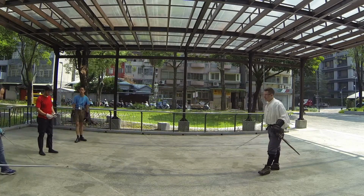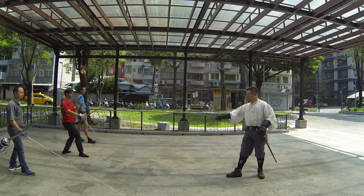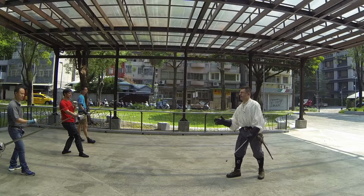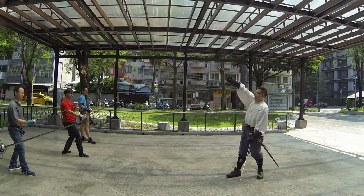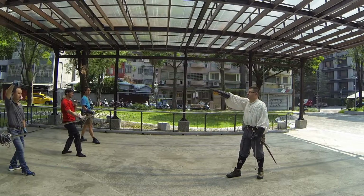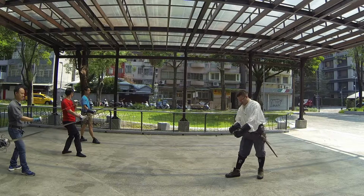The third guard is called terza, and this is a low guard. Now you pronate your wrist even further, so now your palm is facing to the left. So in prima, your palm faces out away from you. In seconda, your palm faces down as you pronate your wrist. Then as you pronate further in terza, your palm is facing your left.